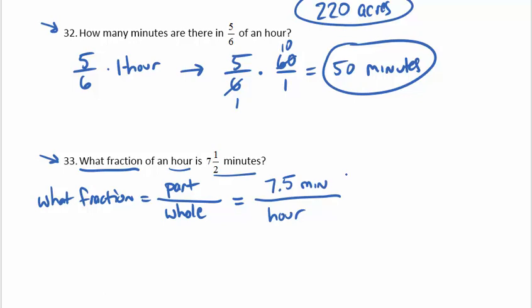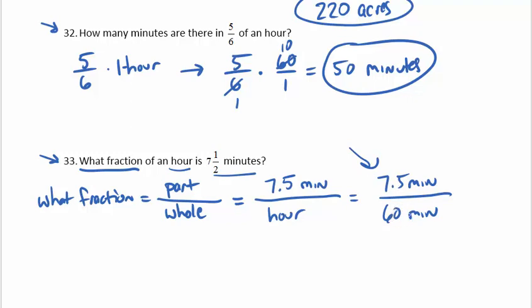Now, anytime we're working a math problem and we've got mixed units in here, we're going to need to change them to the same units. One option here would be to change 7.5 minutes into a part of an hour, but that's going to be a lot harder than turning this hour into minutes. So what I want to do is take 7.5 minutes and then compare that to 60 minutes. Now I'm comparing units that are the same. Okay, and once I get this information, I've got a nice answer here for the part over the whole.